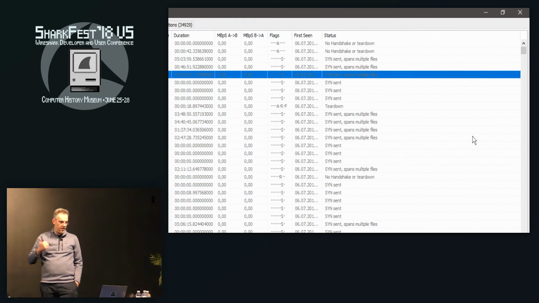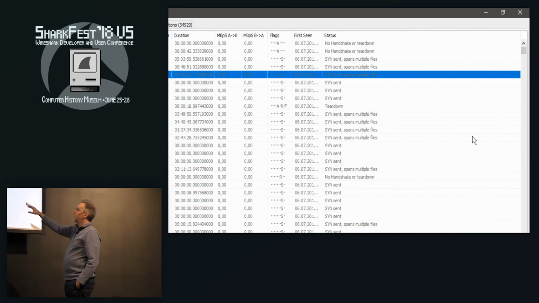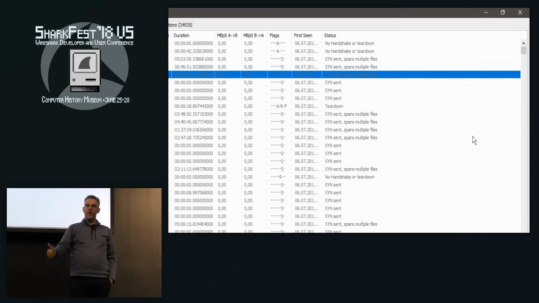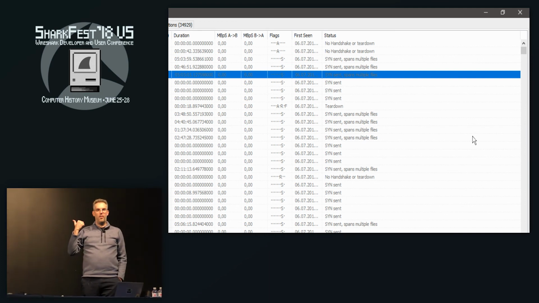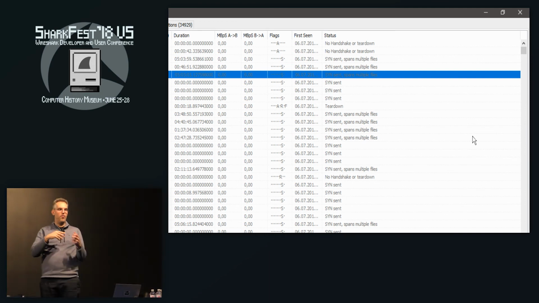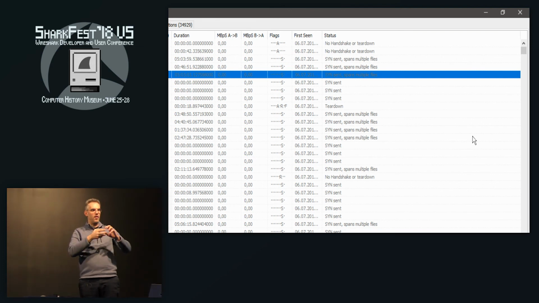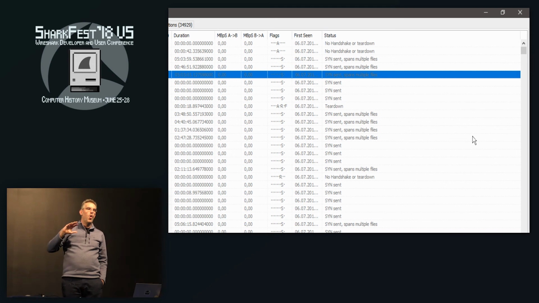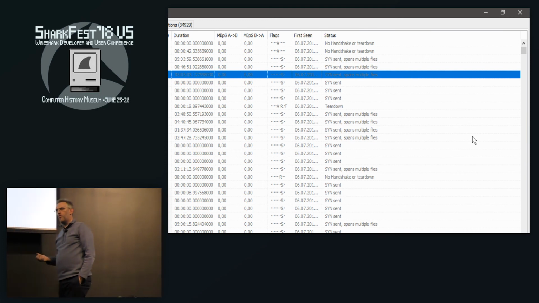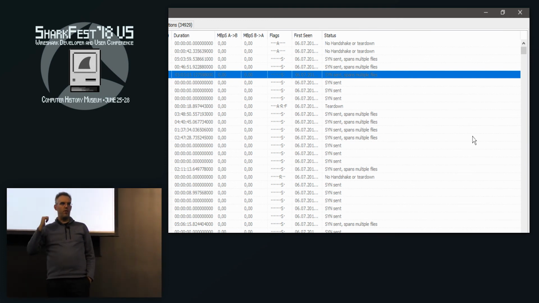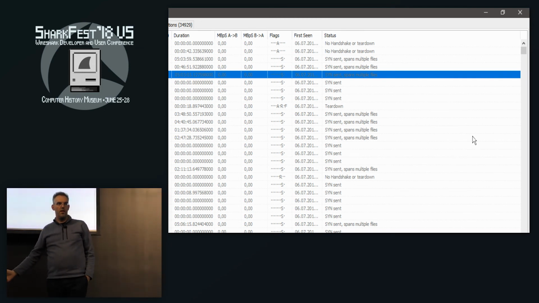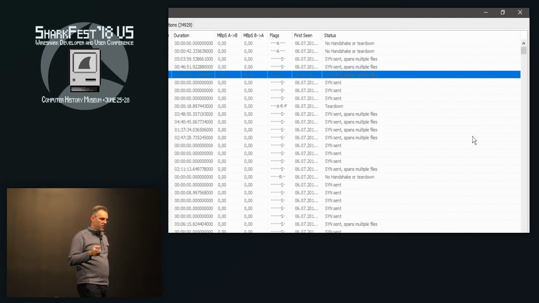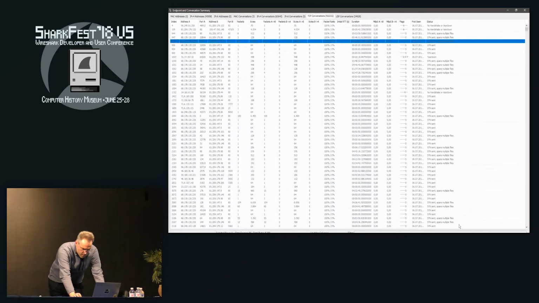Okay, and then I have something else that is called status. It will tell you if it has seen a full handshake or only a SYN or a half open, or if there's a reset. The problem with that is it is really complicated to do the matching because you need to look at a lot of packets and correlate them. And this works okay-ish, but not perfect. And one of the reasons why I have another talk, I think tomorrow, about writing a TCP analysis expert is because I wanted to do better than this. You will see in that talk how I did it better. But this is just there to give you an idea of where things may be broken.